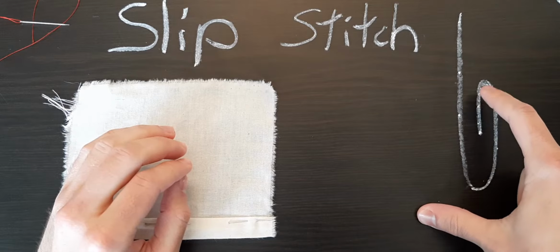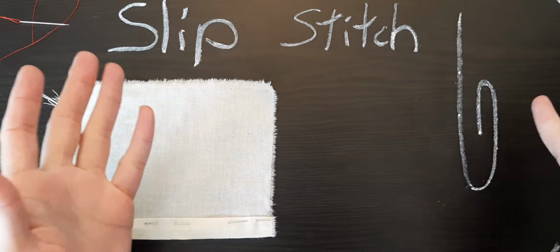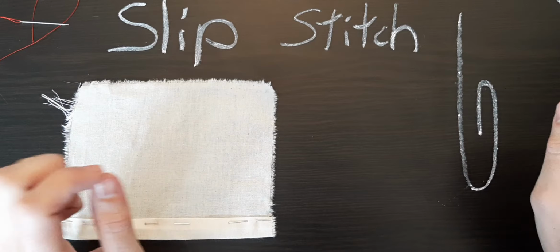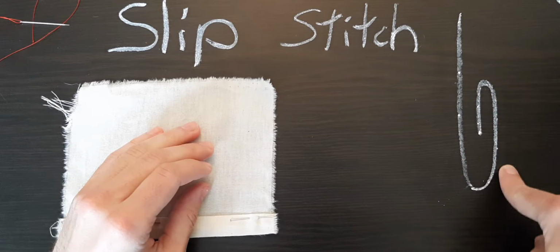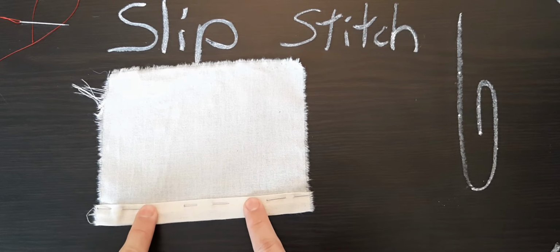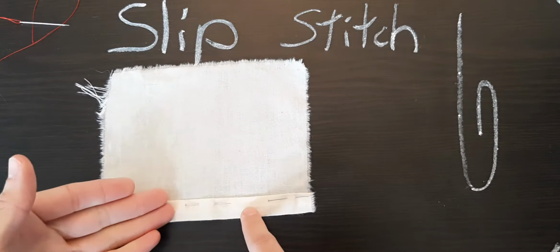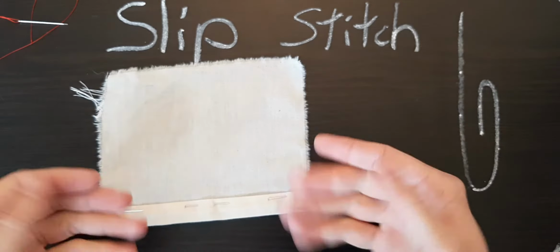This layer in the middle, the 1/4 inch that we had turned over the first time, that is, of course, the middle layer of fabric. Please don't make me explain that to you. This one just on the top right here, that ½ inch that we had turned, that I will often refer to as the top layer of fabric because as you're looking down on it, it's right there on the top.